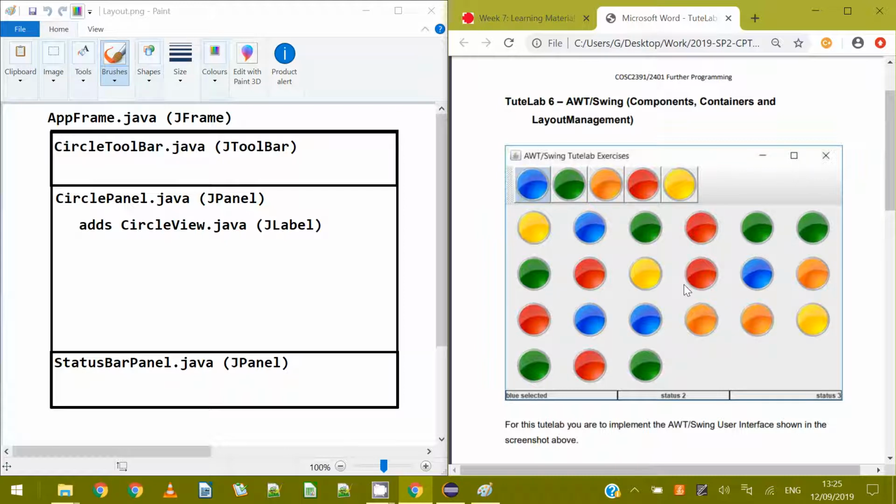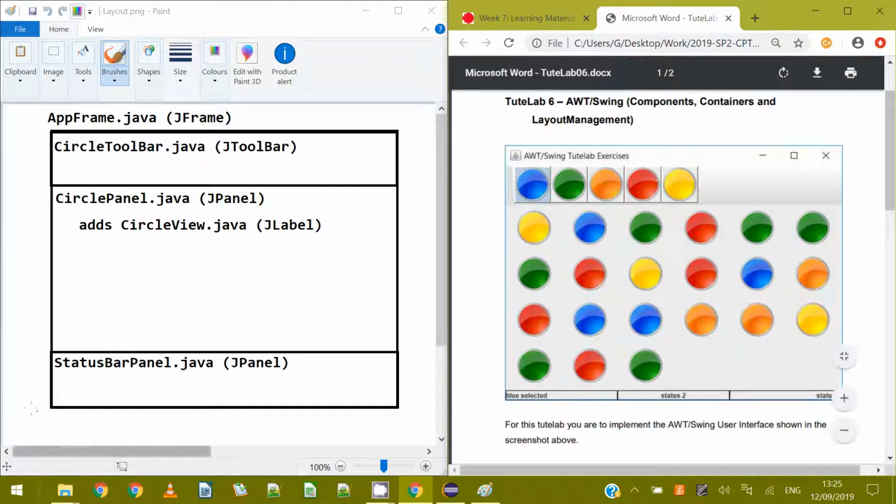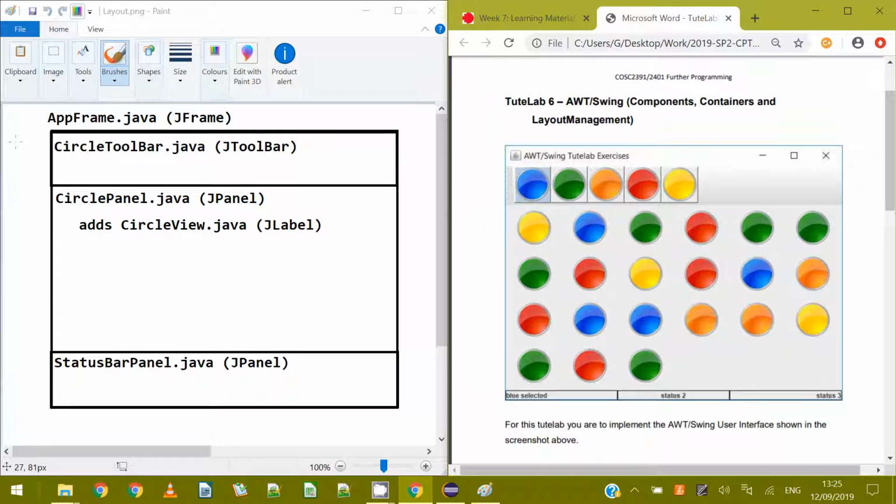So what I'm going to do is create something that is fairly similar to the prescribed solution that your lecturer wants you to develop, because there are so many different ways to go about creating this. But on the left-hand side, I have a simple visualization of how everything is organized.